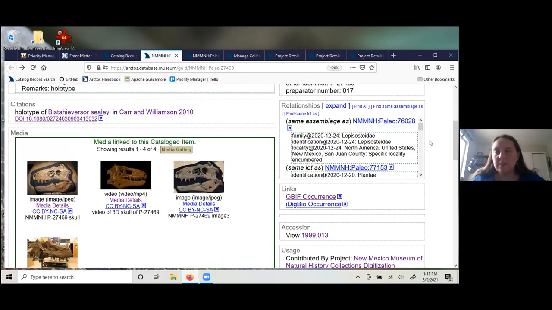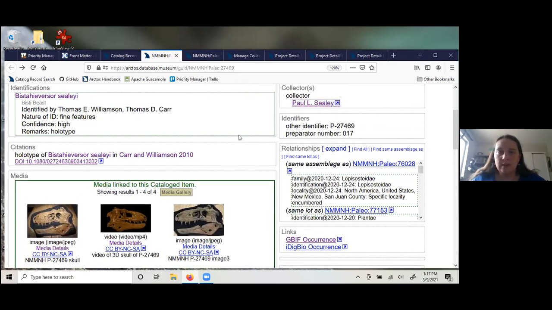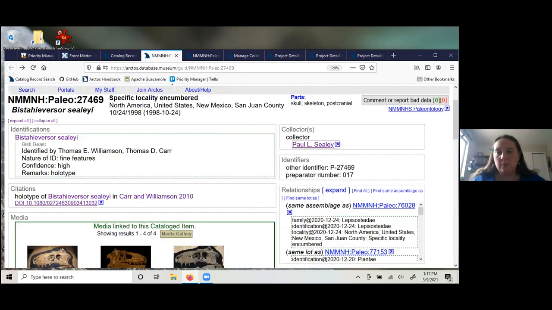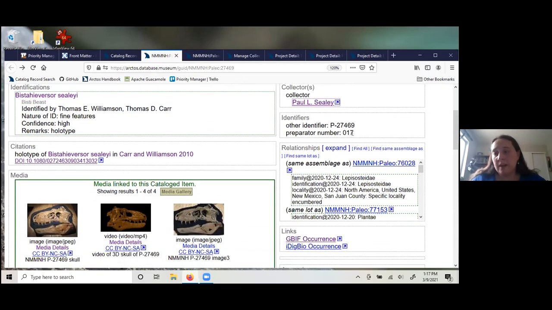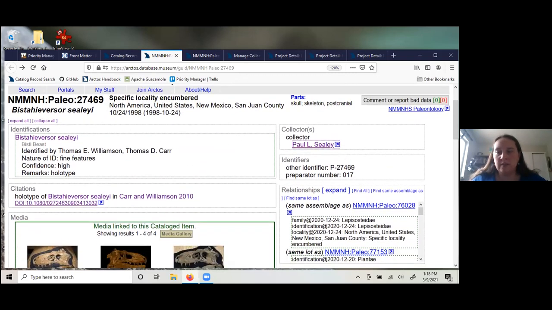All right, and so this next field that we have, identifiers. One thing we have on here, up here is the GWID. And then we also have over here the format that has been used for citing our specimen numbers. And then we can put other identifiers. So we have a preparator number here. We might have field numbers. If, for example, we inherited a lot of specimens from the University of New Mexico, and it's one of those specimens, we can put that University of New Mexico number there. It's really for any identifying number other than the collection number that's associated with the specimen.